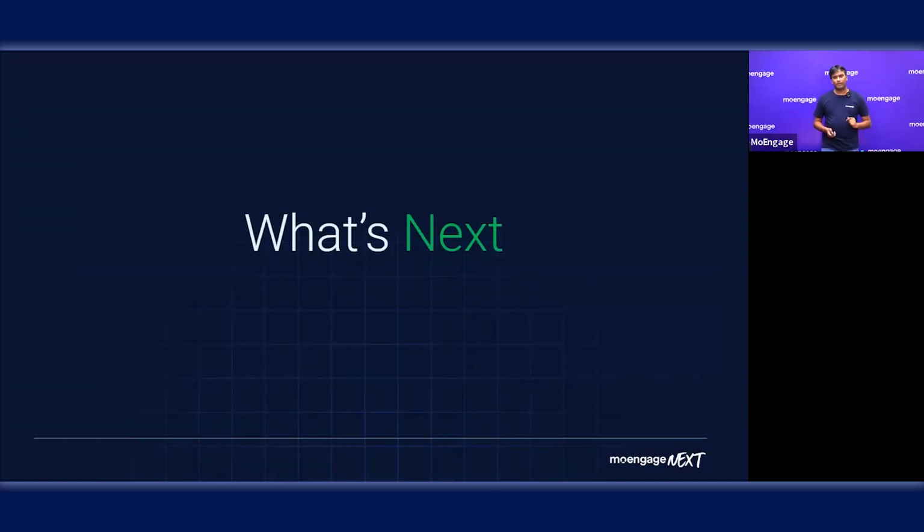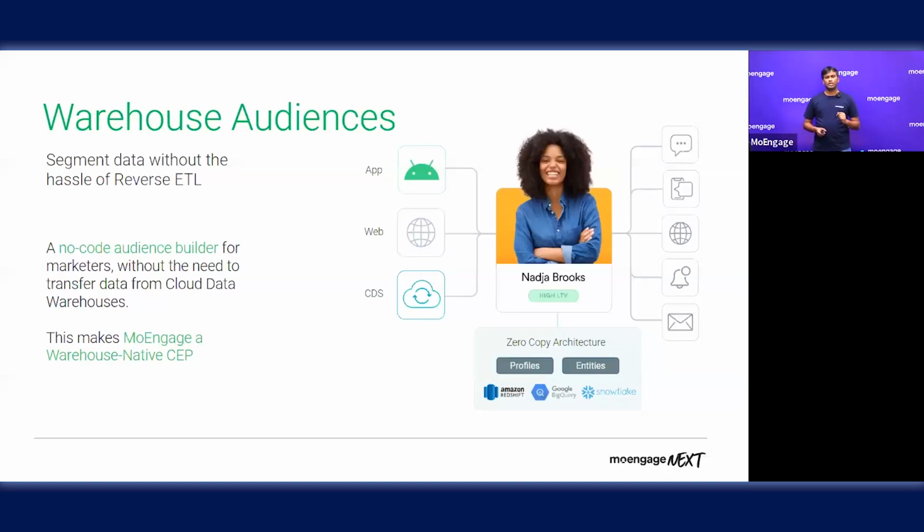And what if you have a use case where you don't need to use some of this data for personalization purposes? What if you have data in your warehouse on which you want to just segment? To solve that use case, what we are working on is what we call warehouse audiences, which enables any consumer brand to directly segment on top of the customer data that is sitting in your warehouse, create the segment, and directly target them with a campaign. So as you can see on the architecture on the right side, that's where we are headed.